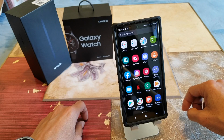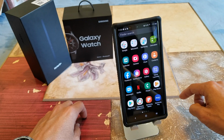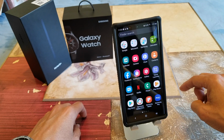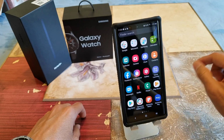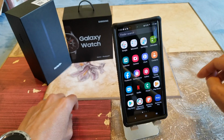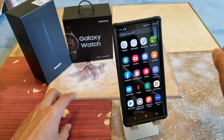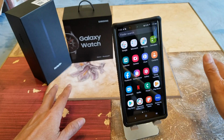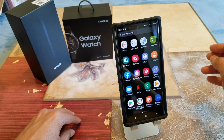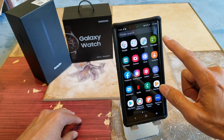So today I'm going to go over some of the notification problems that some of the viewers are having. They're saying something about their text message or their email not coming through. So today we're going to go over how to turn on and off the notification with certain apps. So first of all, you want to go ahead and go to your Samsung.